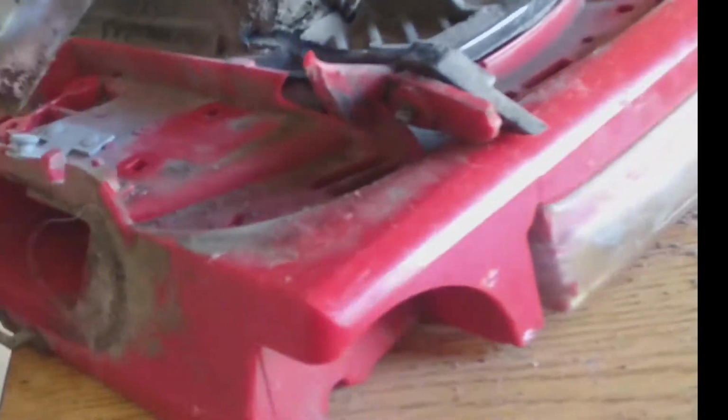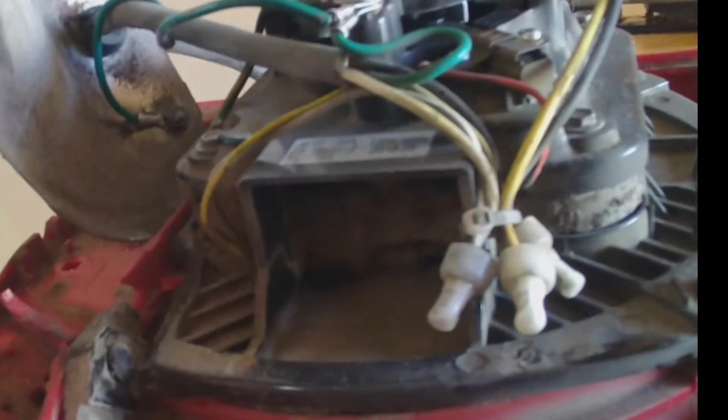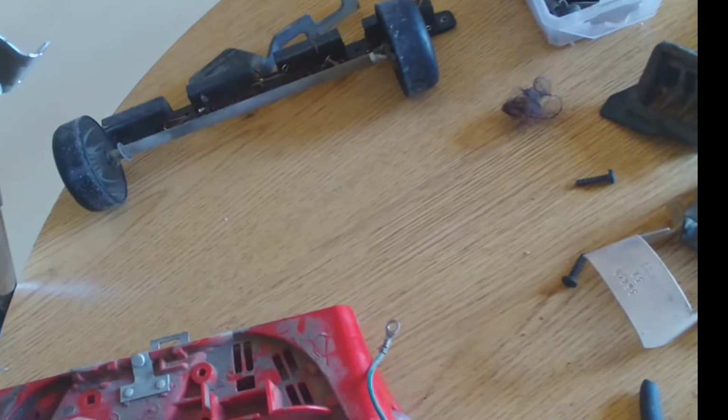All right, and now the other thing that we have to remove is the bolts from the motor, and we completely separate the, here's the other spring that I was missing, and we use the T20 to remove the motor. The other one is broken, and we're gonna get the third one out of here, which is this last one right here. And the motor is out.